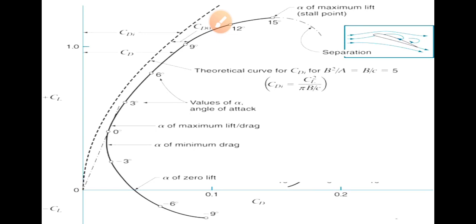After 7 degrees up to 10 degrees, we obtain a peak point that is known as the stall point. The corresponding angle is known as the stall angle of attack. After that peak point is reached, the lift component will be reduced because of the separation point. If you take CD, there is not much variation up to even 10-12 degrees and then it increases.